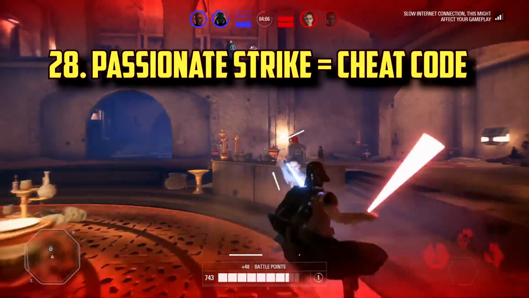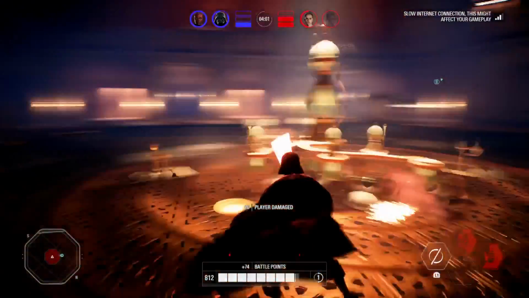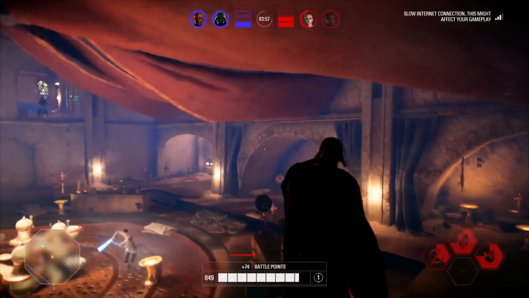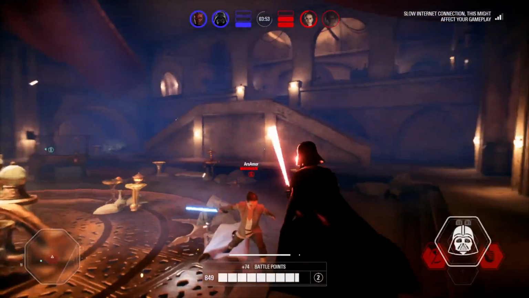Anakin's Passionate Strike is essentially a cheat code in all of the hero duels. The fact that it can break a lightsaber block and knock you to the ground as well always leads to a follow-up hit that's going to have you at very low health, and in my opinion, I don't think this Passionate Strike should knock heroes to the ground.